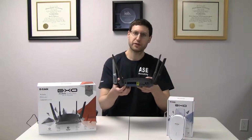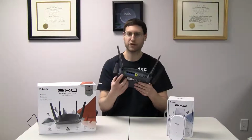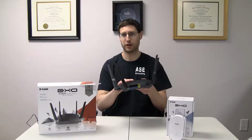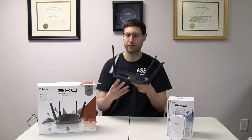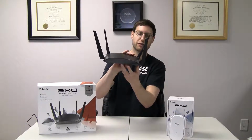Also on the back, you see a USB 2.0 port. This is for plugging in a USB flash drive or hard drive or whatever. You can share this. This basically turns it into a network-attached storage device. Simple sharing, just like a Samba share or an FTP or whatever. The front of it actually has a USB 3.0 port on it, so you can share 2 things at once.